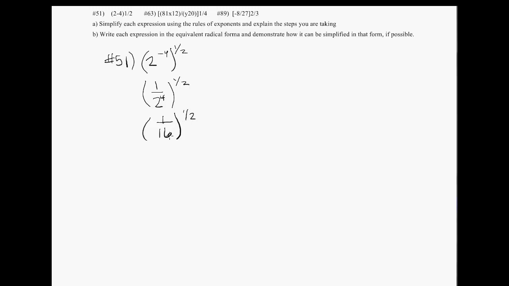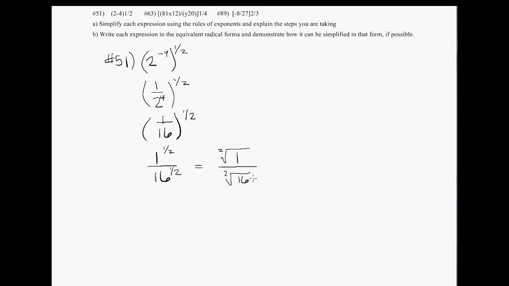Okay, so when we have a rational exponent, we're going to put that rational exponent on each of the elements here. And so then what happens is the 1, we're going to do its equivalent in radical form. It's going to be the square root of 1. This is really 2, which we don't usually write. Okay, and then that goes over the square root of 16. And again, we don't have to write the 2, but I'm going to write it just so that you can see what's happening.